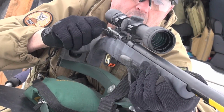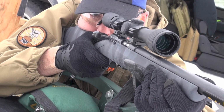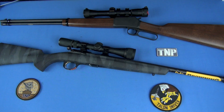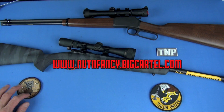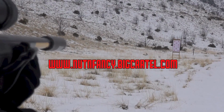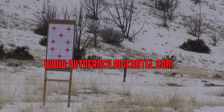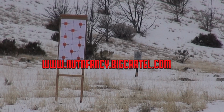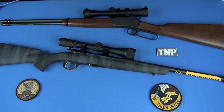Browning BL22, just to mention a couple, but it's a great gun. It really is. By the way, the patch is from my T38 Talon days. I'm just starting to roll it on for some eye candy. Just something to look at. Still have the owl patches in the web store too. Love the T-Bolt. It's such a great gun. Highly, highly recommended. Well done, Browning. And don't discontinue it. I think the best way to make that happen is to make sure someone out there buys it so they can make money off this gun. Because if they ain't making money, it's going to go away again. See ya.